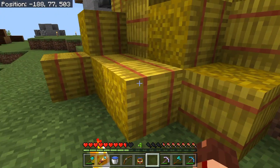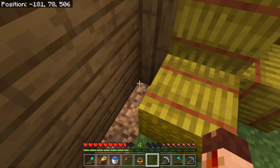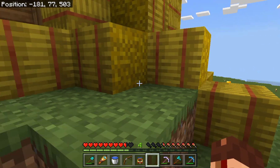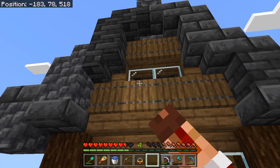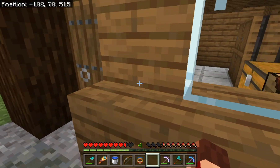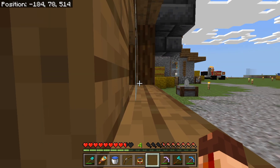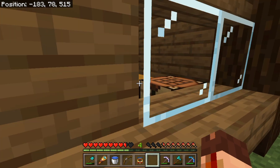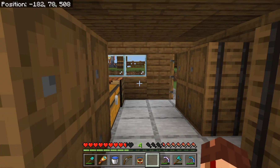We've got barrels on the outside, some hay bales out here too. I wasn't sure if I should keep the pile of hay bales here, especially because when you link it up there's just a whole gap because it's using half slabs — a gap between the hay bales and the wall. It didn't look very good, but I decided to hell with it and just do it anyway. I'm very happy with the end result. The shelves and the trap doors and the glass panes go amazingly well with the half slabs, especially with the stairs. Just don't look at it from the side because it looks a bit weird.